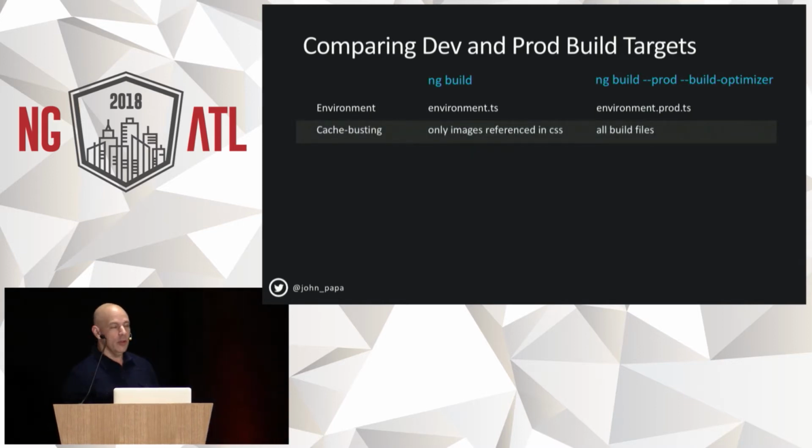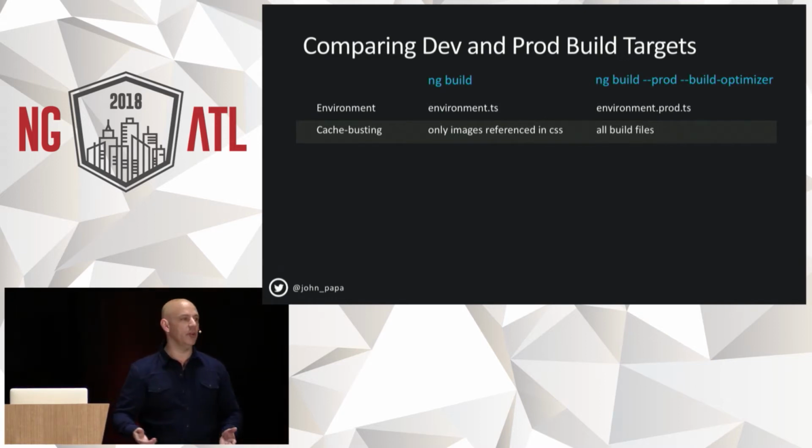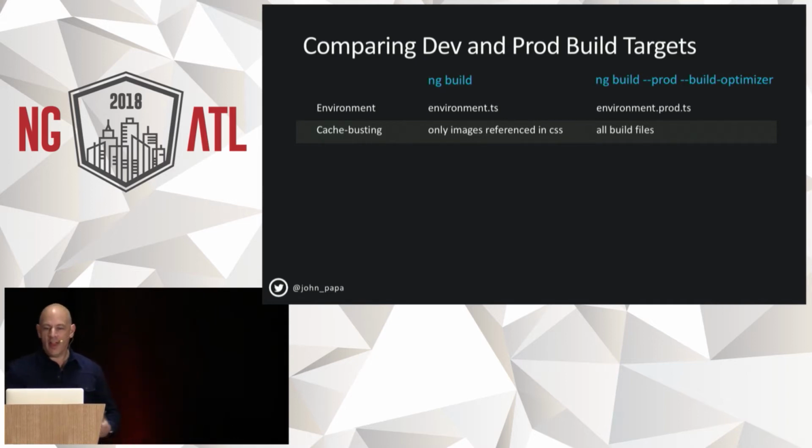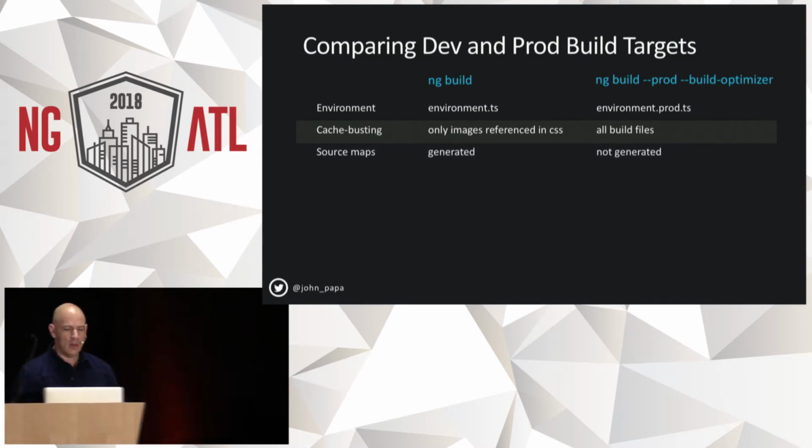Cache busting. When you deploy a new version of your app, do you want to have to call your end users and say, could you please refresh your cache in your browser? Probably not. So cache busting becomes really important, sticking some kind of random numbers at the end of your file names, basically. That's really important if you're going to an Amazon.com or Walmart or any of the large companies that deploy websites.